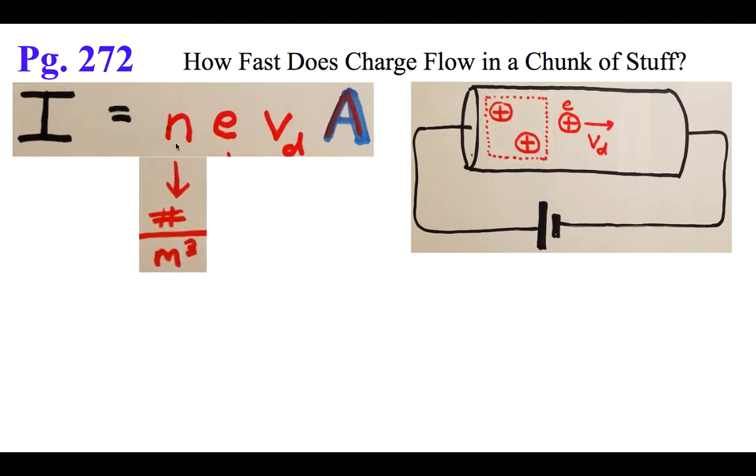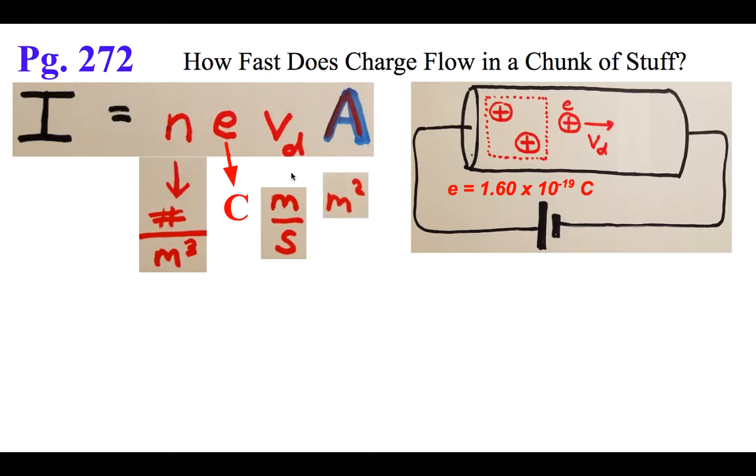So just to follow this through, you need to know for the material how many carriers there are per volume. That's something you would either calculate or be given for a particular material. For instance, for copper, there might be 1 electron for every atom, and that gives you a certain number of charge carriers per volume. This quantity is the charge on the charge carrier, measured in coulombs, and then velocity, in meters per second. We're trying to figure out what's called the drift velocity here, times the cross-sectional area of this pipe.